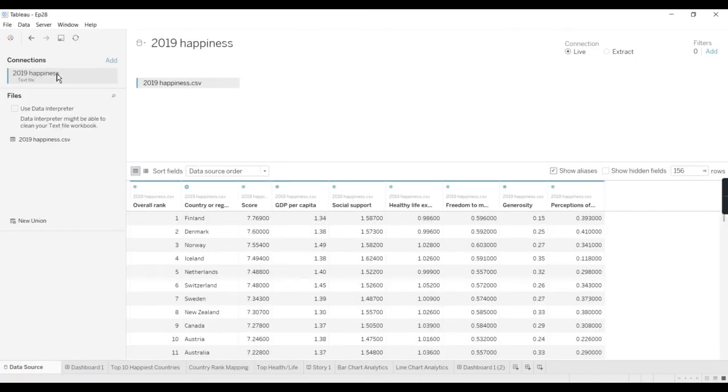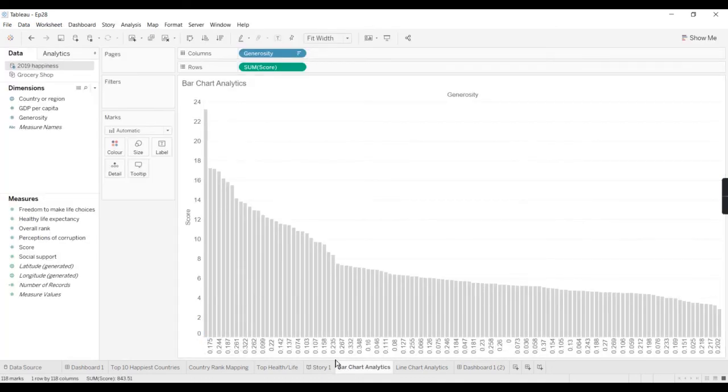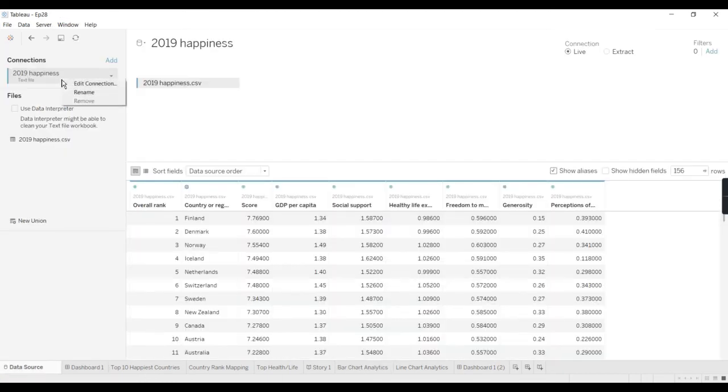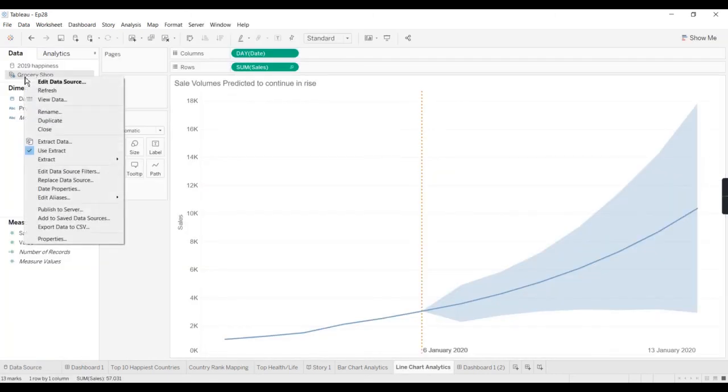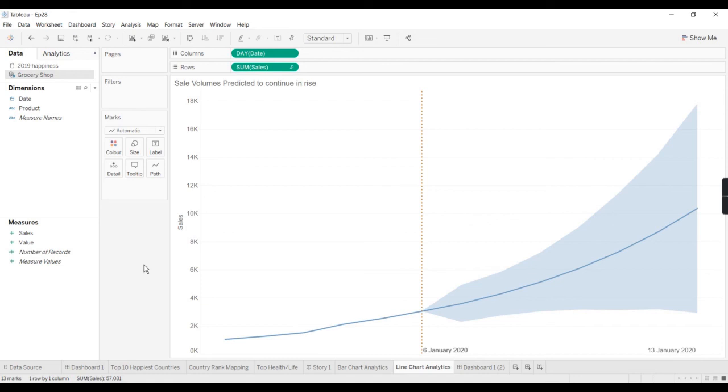So for example, if I edit the data source on that and I were to change that 0.15 to 0.16, close down that CSV, come back here, I wouldn't necessarily see that number change until I had gone to a sheet, right clicked on that and pressed refresh on that data source, and then it would pull it through. But that connection is there, established. You wouldn't have to create a new extract of the latest data if you like.